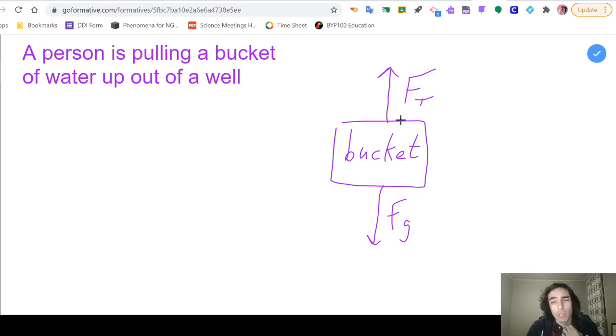If this bucket were moving really quickly, maybe there would be air resistance, and in fact there is probably a small bit of air resistance, but it's going to be so small because this bucket probably isn't flying up out of this well unless we're pulling it up really fast for some reason. If you wanted to be a stickler about it, you could draw a really small air resistance force downwards, and the reason that it would be downwards is because this velocity is upwards, because we're pulling the bucket upwards out of the well. So that air resistance would be opposite of its velocity, or opposite of this bucket's motion, and be exerting a force downwards. So as the bucket is rising, air molecules are hitting the top and sort of pushing it downwards.